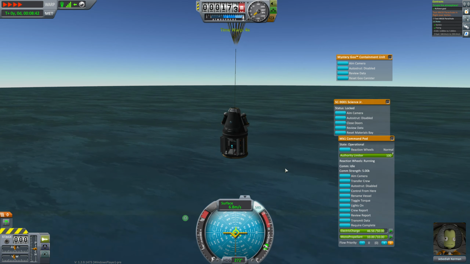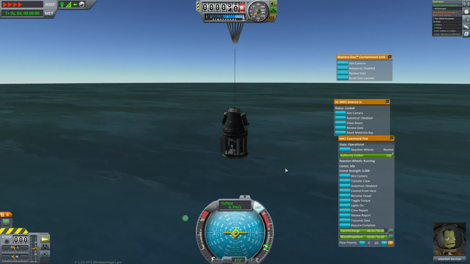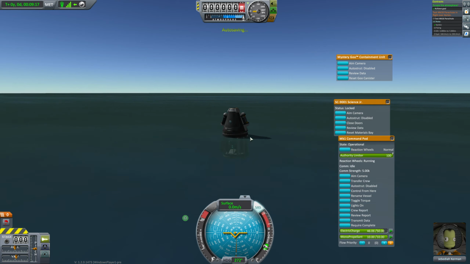Well, let's just speed up and see. 6, 7. Maybe that'll do. Hopefully. Yeah, there we go. So it all survived. We didn't need any extra parachutes after all, and we kept it with us.